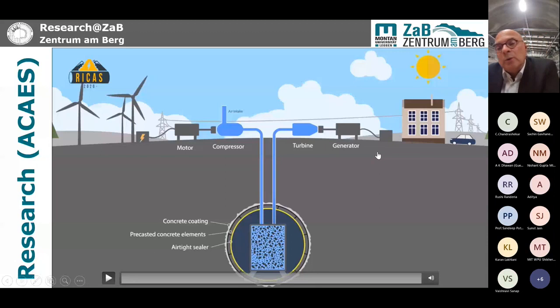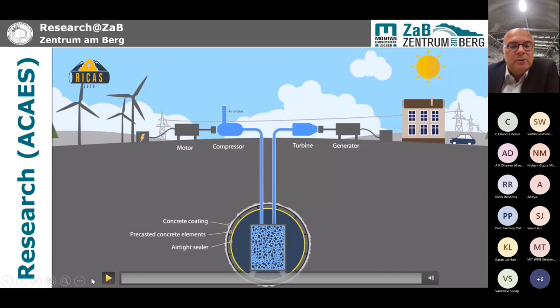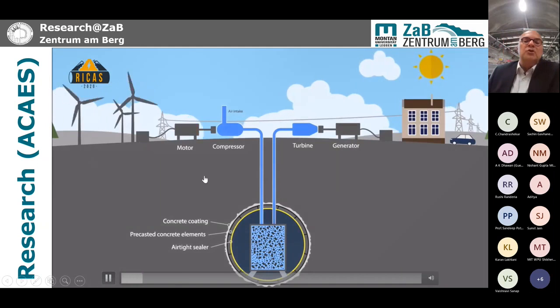During the day, most people are at work, so it is a pity that we are producing wind and solar energy but nobody is at home. So the question was, can we create a daily storage underground, so that the wind and solar energy are stored there, and when we need it in the evening, we can use it? I have to say we are working on that in a small-scale project. We are not right now in this tunnel. This is a future vision if it works, but I just wanted to give you a small indication of what we are thinking about.